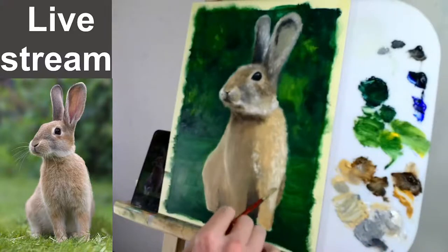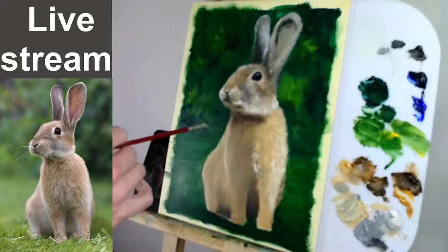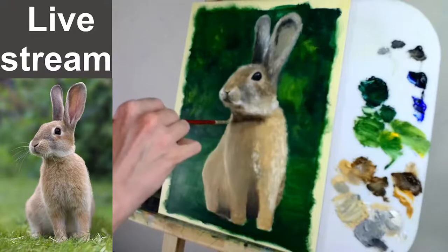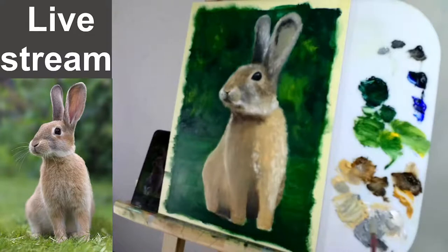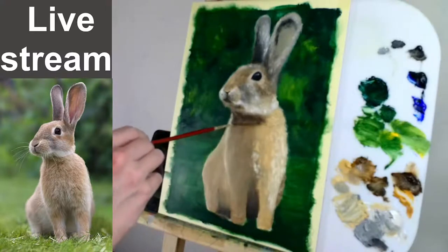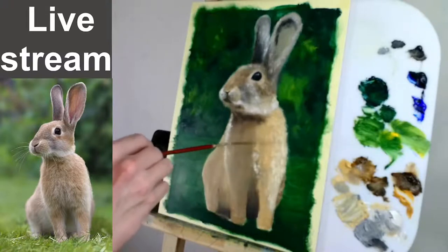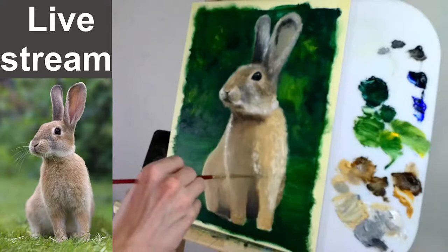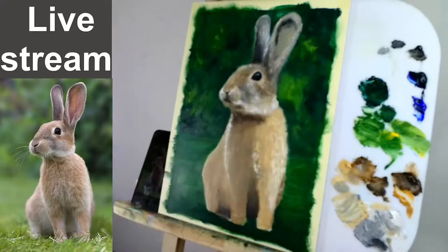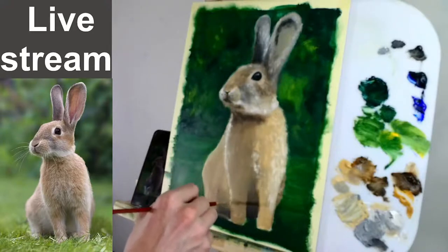And using white again. Okay, let's use the same white on the left side, and it's actually going to be already the highlight, but definitely light is here. You can even put it below.